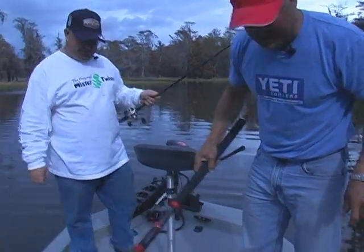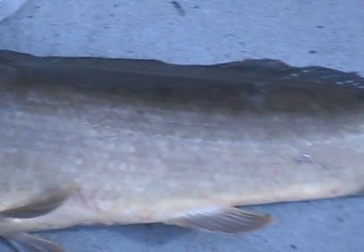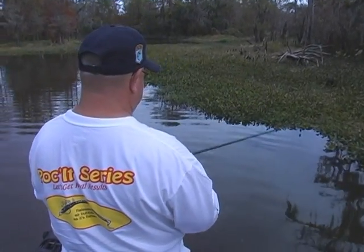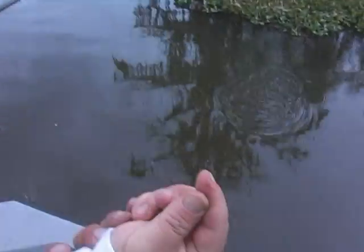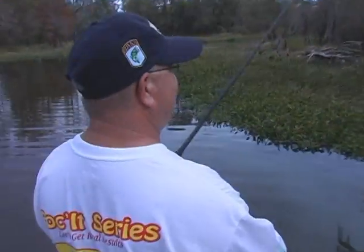All right, now we got to figure out how to work the live well in here. Yeah, he's got teeth. Was that not a big shoe pick? Now, Winston, let's see what that shoe pick did to your hand. He bit me. He bit you? Oh, it's just a little bobo, a little scratch. But he could have been a lot worse. Well, it hurt. We call them shoe pick. They're also known as a bowfin. They're good eating, but you got to clean them alive, which I don't really care for, but I'll do it.